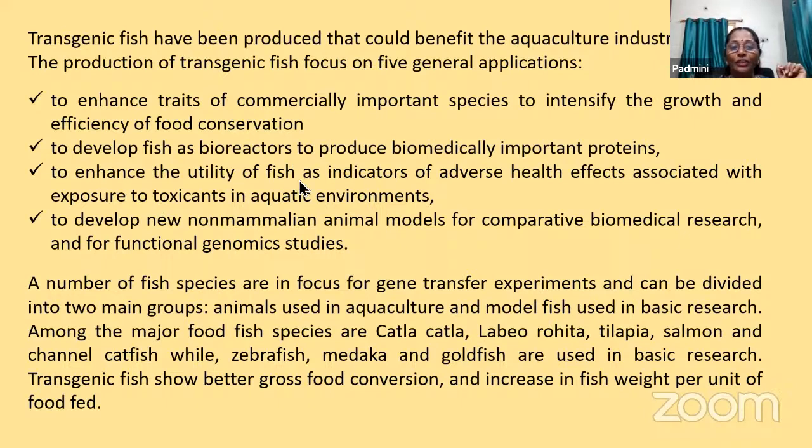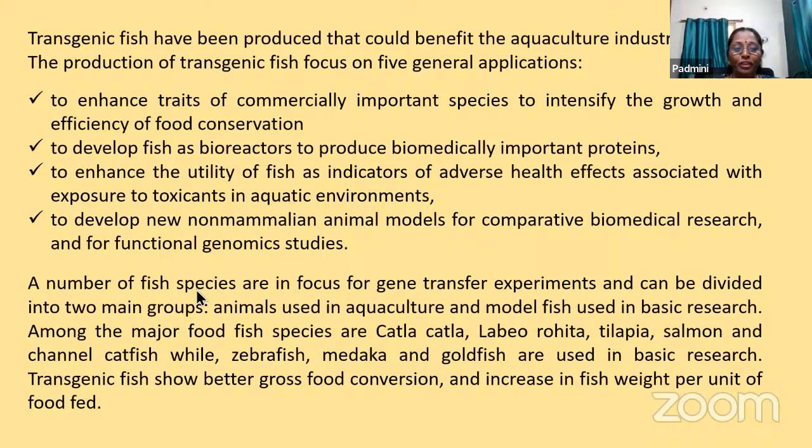To enhance the utility of fish as indicators of adverse health effects associated with exposure to toxins in the aquatic environment. There we talked about the glow fishes, the Medaka fish, where you introduce them, and if there's any pollution in the water, they are going to glow. And to develop non-mammalian animal models for comparative biomedical research and for functional genomic studies.